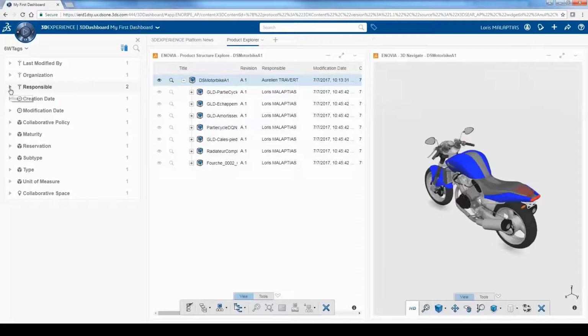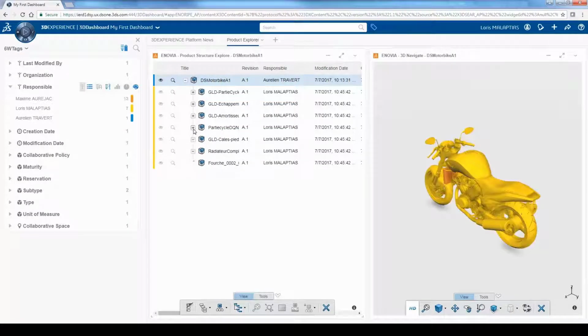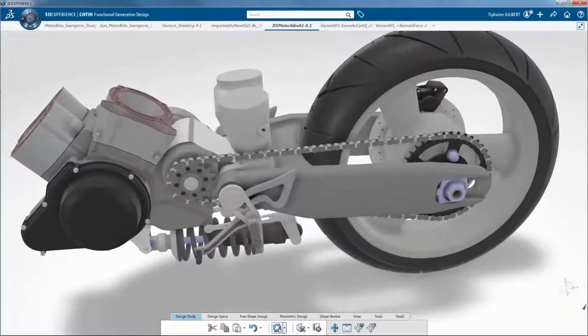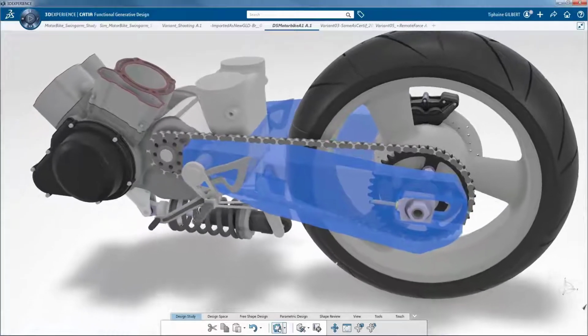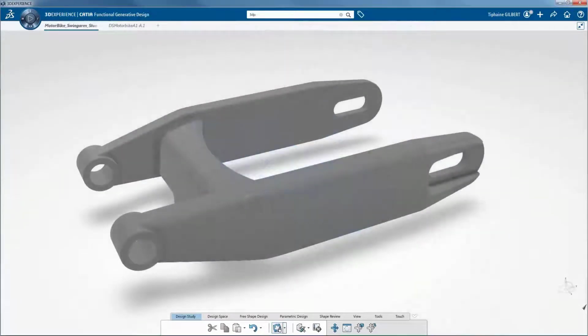They are displayed in 3D Play, an application which allows you to view your models in a web browser without needing to have 3D Experience CATIA or CATIA V5. Here we're going to focus on a subset of the motorbike. We don't need all of it, just the environment necessary to redesign the swing arm in the 3D Experience platform.